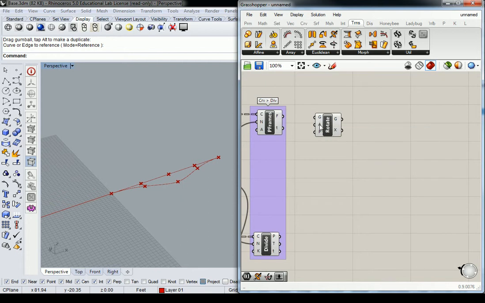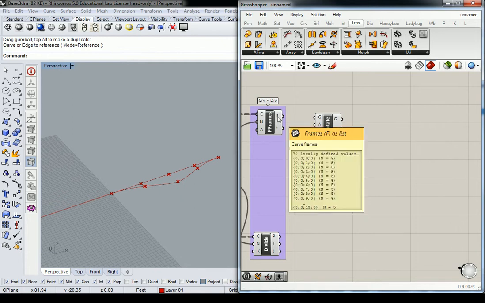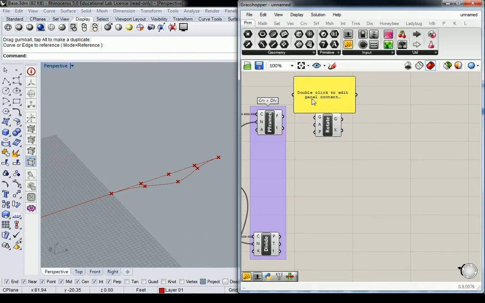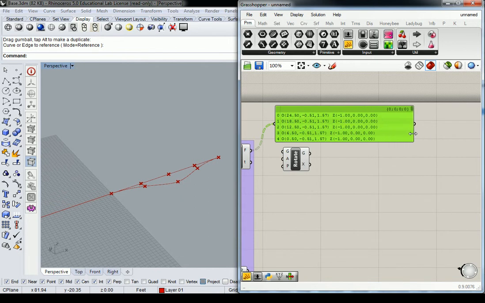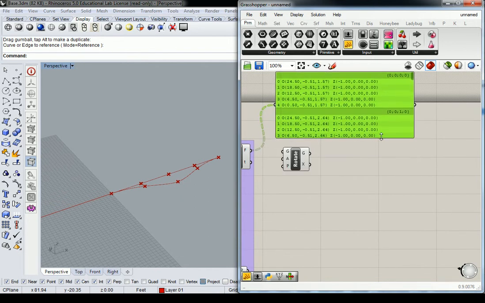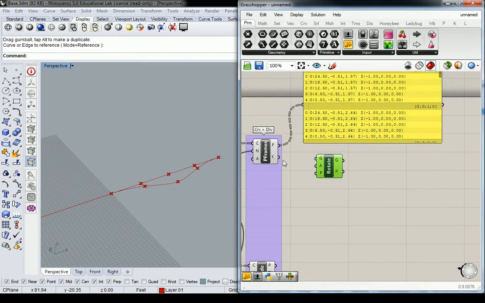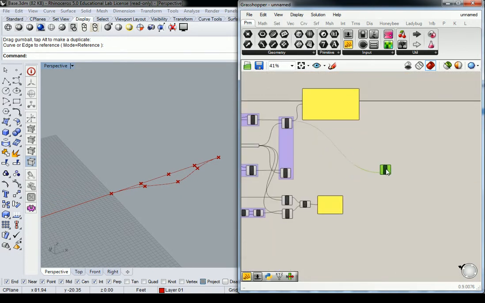So it's going to ask for the geometry, the angle in radians. So we'll have to transition into radians. And then the rotation plane. So simply put, the rotation plane obviously is going to be our frames as a list. And I want you to pay close attention to this real fast. The frames are coming out in groups of five. And so I'll put a panel on this so that you can see what that looks like. So we've got groups of five. So that'll come down here.